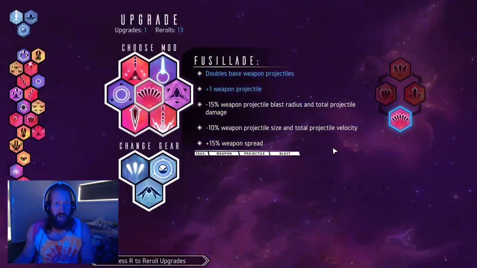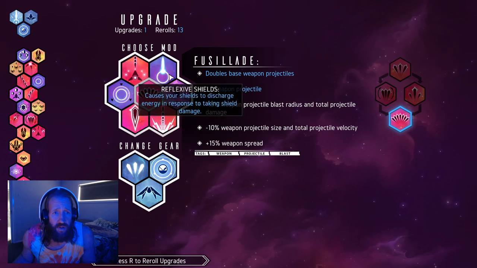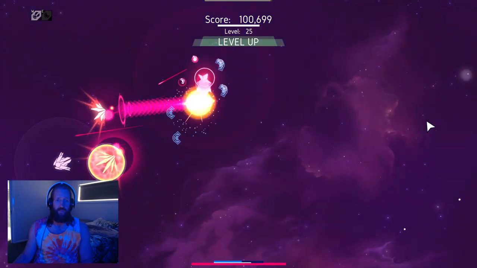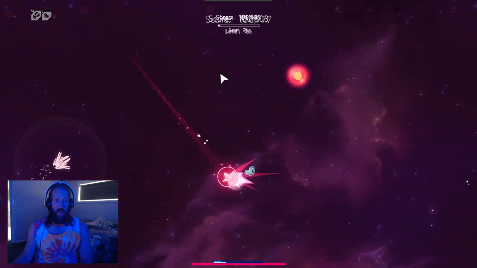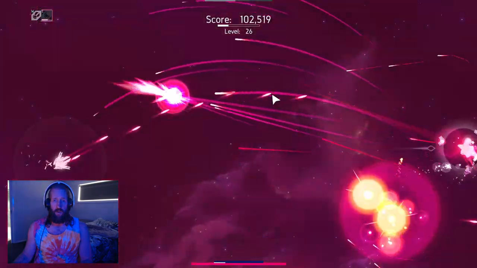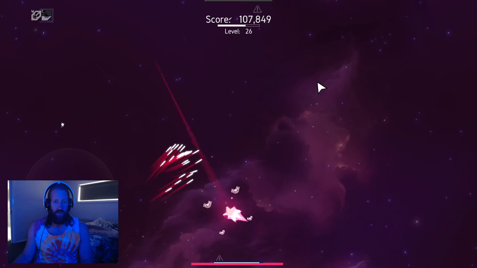Don't think I've seen that enemy before. Fusillade, let's go. I can blast radius. What's this one? Yep. That seems pretty good. Yeah, I would like to have more thruster speed, if possible.